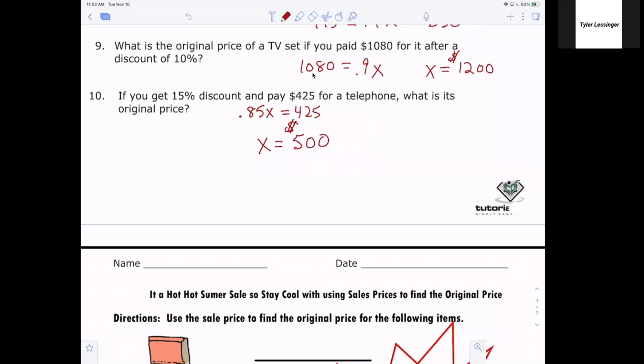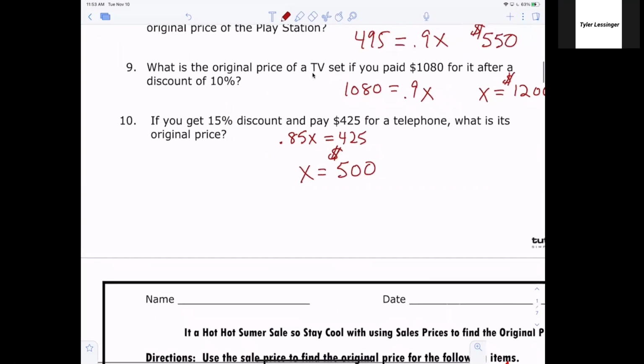Cole, are you okay with this? I still don't understand your thing, but I know how to do the actual math. Arithmetic. I don't understand how you write it down in the equation. Okay, so this is what I keep telling you. Listen to me now, all right? Because again, when I say it's easy, it's not insulting. It's just, once you realize it, it's just easy. So you haven't realized it yet.